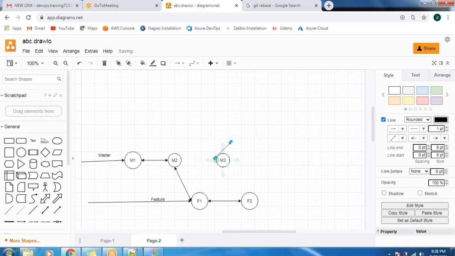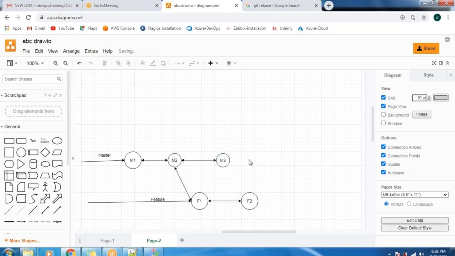So now the question arises, guys. In the feature branch we don't have this commit ID M3, because under commit ID M3 we have some updated code, and that code is not available in the feature branch. Correct. So in order to overcome this issue, we will do the normal merge. That is one concept.